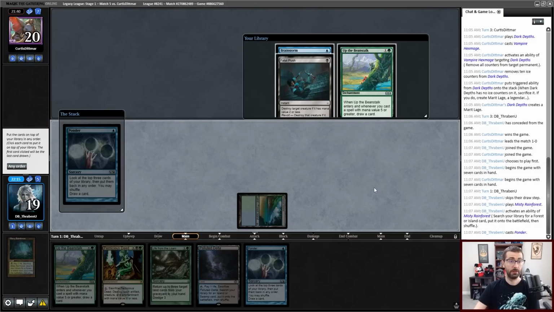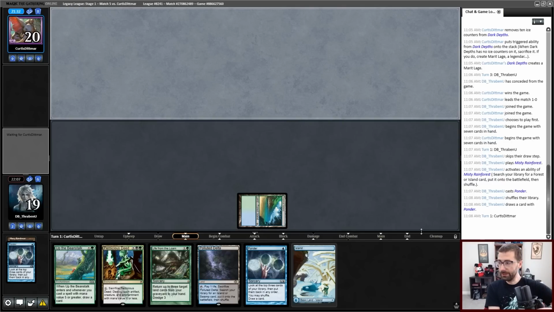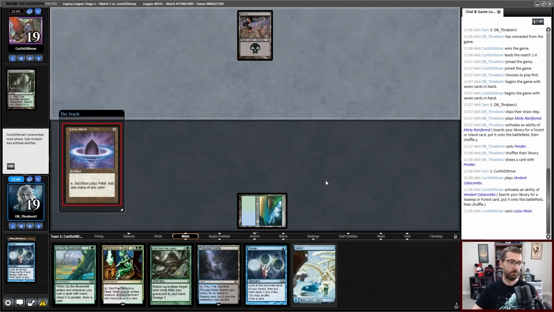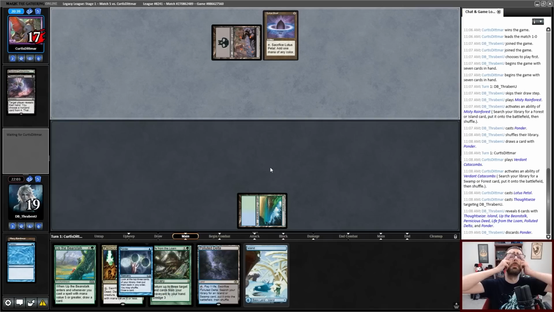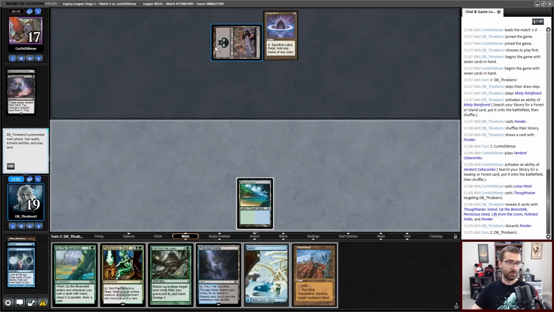Ugh. No. Negative. Gonna adjust a little here. Fetch, Thoughtseize, fetch, Pithing Needle. Sure. That's fine. I probably lose my Up the Beanstalk here. Oh, my hand sucks. If my opponent takes the Up the Beanstalk, I can't... Okay. Never mind. Almost.